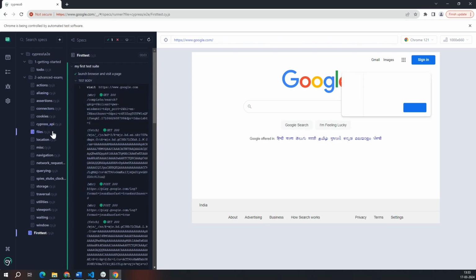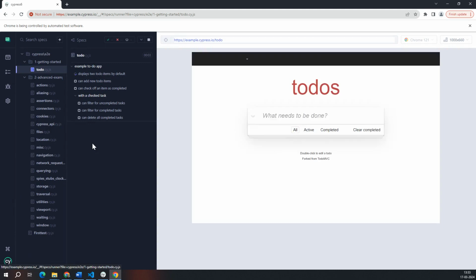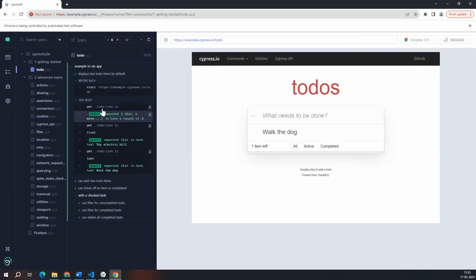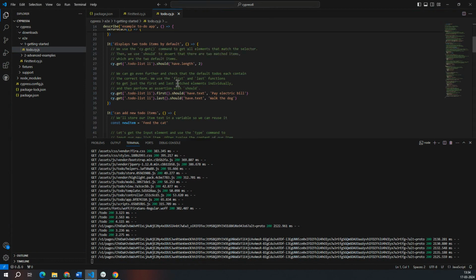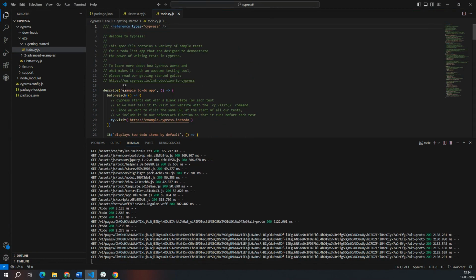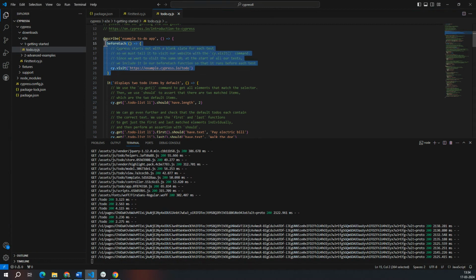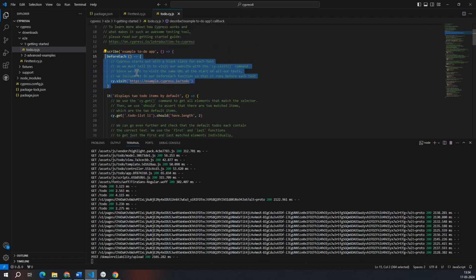So this is how, if you want to run another file, let's say we have this one here that is getting started, I'll just click onto this, and this will start running this file. So we have one test that is displayed to-do items by default. If I go on to this file, this is the first test, and before each, like we have before each in Selenium and TestNG, the same is there for Mocha as well.